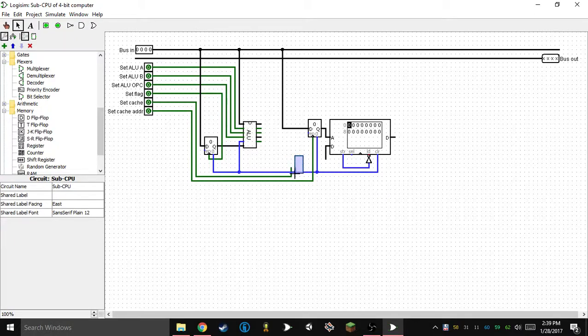So yeah, I just realized that what I can just do is that, and then have that running to the store pin and the clock pin. There we go, that'll do.